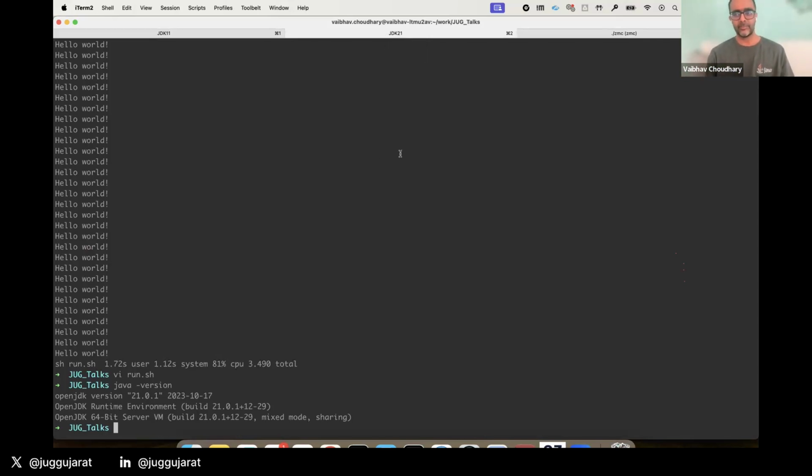Yeah. The minor version one. No, no. I could see the sharing mode. Is that Satya? Yeah, I can see your name, Satya. Here you go. You figured out the right thing, right? So you can see JDK 11 doesn't have a sharing mode and JDK 21 has a sharing mode, right? And that is basically class data sharing, right?